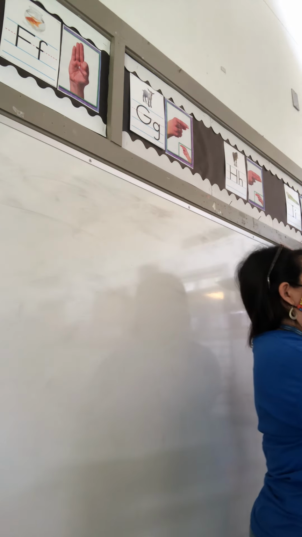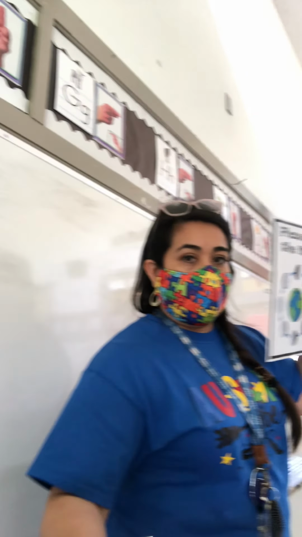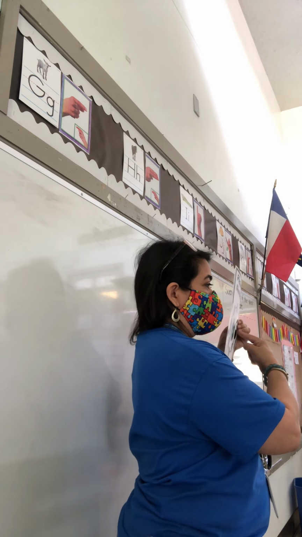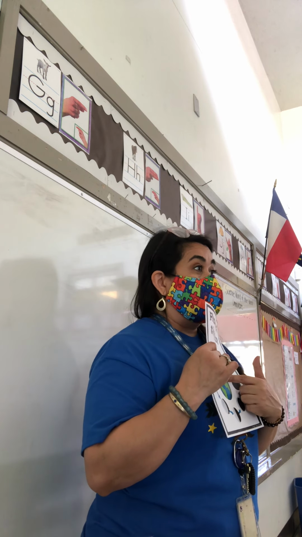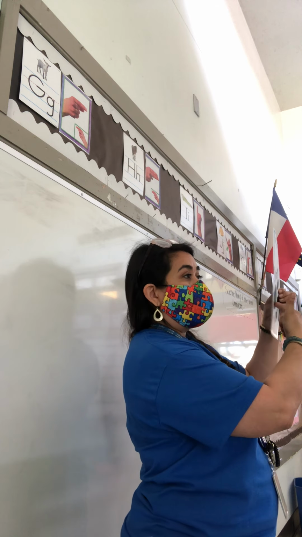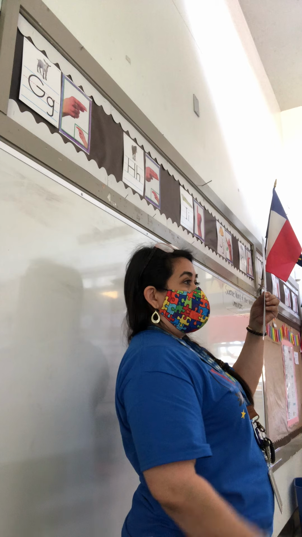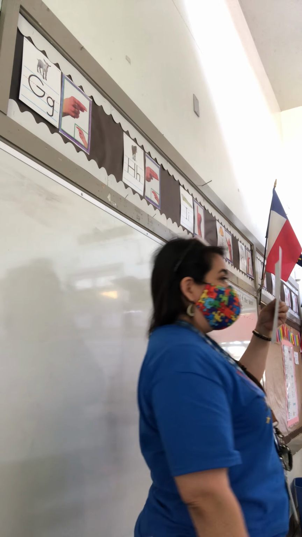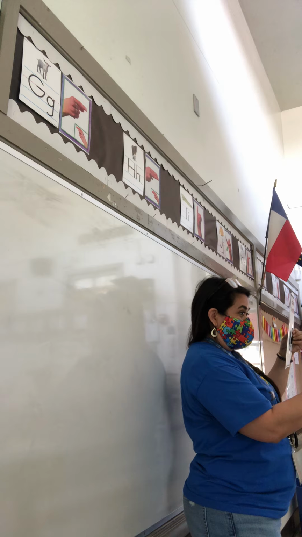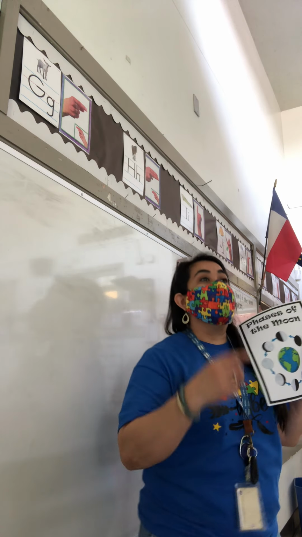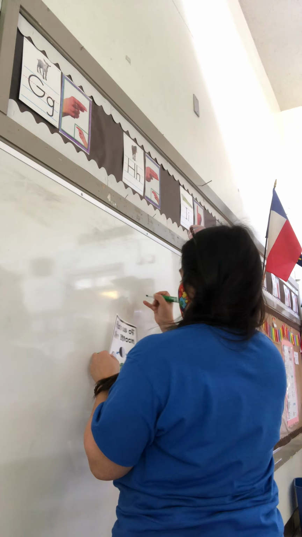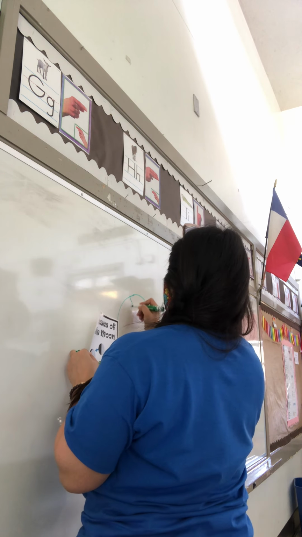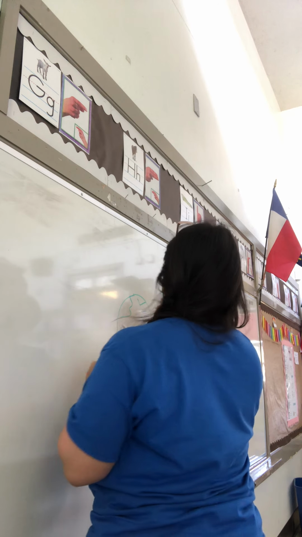What is right here in the center of this picture? What is this? Planet what? Earth. Earth, that's right. Where do we live? Do we live on planet Earth, Fabian? Yes, we do. Oscar, what planet do we live on? Earth. We're on planet Earth. So the moon itself, what color do we see the moon? When we see the moon, what color is it? White. Very good.